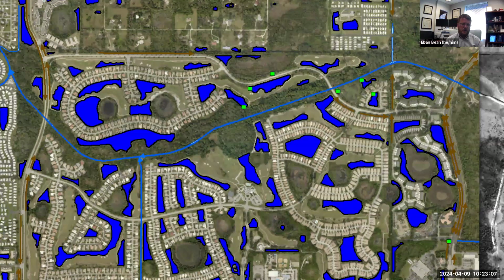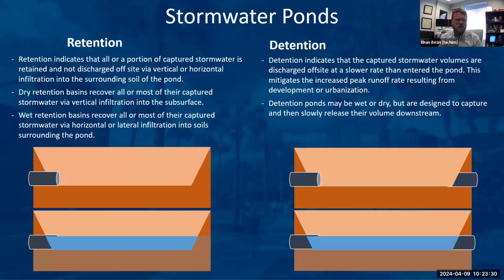They're very prolific around the state, but they're not all the same. You notice they have different sizes, shapes, and different characteristics. Some of them only collect runoff from the landscape. Some of them receive runoff from other ponds, and they're connected. And then some of them are the ones that actually discharge to the water bodies. I think this is the Braden River as it comes through here. So I want to talk a little bit about the different types of stormwater ponds that we have, just so you understand the differences. These terms retention and detention are often used interchangeably, and they're not the same.